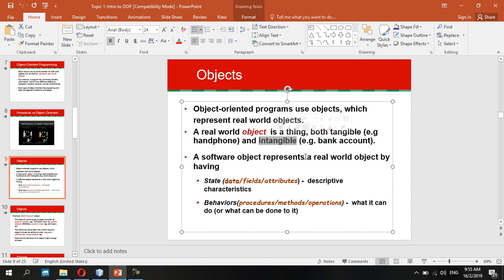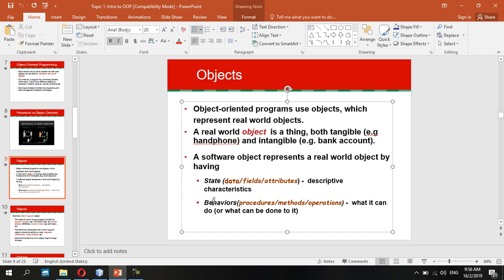Behavior is a procedure or method, an operation for each object that can be done on the data itself, to store the information about the data defined here.